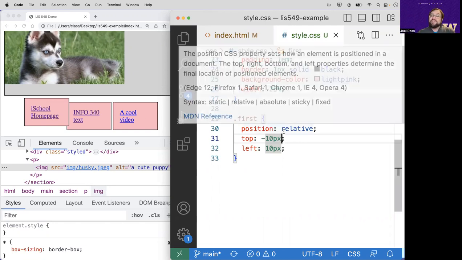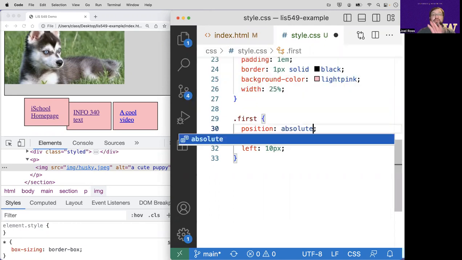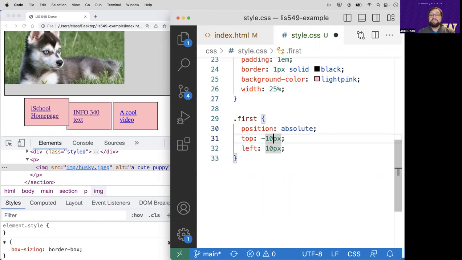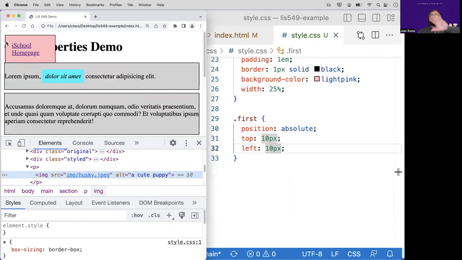There are more complex ways of doing position. There technically is an absolute position, which you should never use, but I'll show you what it looks like, right? Where I might say be absolute position, not from where you would normally be, but from where the page happens to get laid out. So I might say be 10 pixels from the top of the page and 10 pixels from the left of the page. And there it is, right? It gets thrown, now it's not even part of its normal location. It says, ignore where everything else happens to be. I'm going to be 10 pixels from the top and 10 pixels from the bottom, and everybody else gets ignored. It pulls it out of that normal flow.